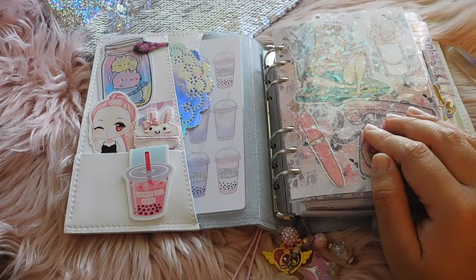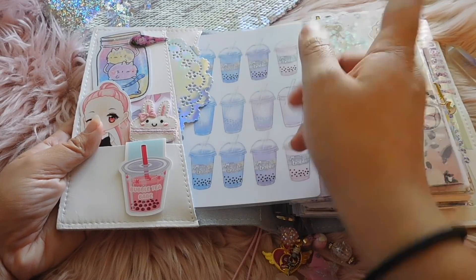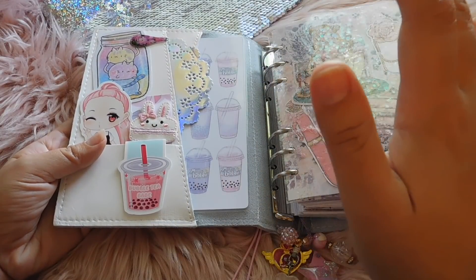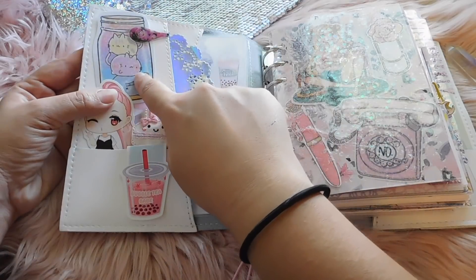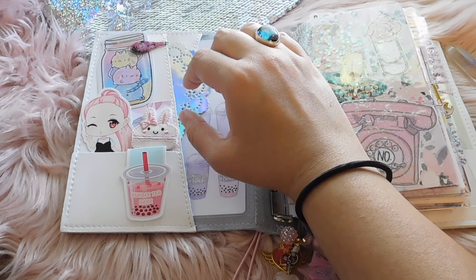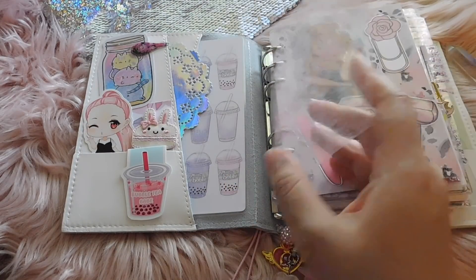So here I have my little Elodie and my little Boba tea. I went for kind of Boba tea pockets here. These are both from Hello Paper Cat, which I do have a PR code for — I will leave that down below. This really beautiful pastel Boba dashboard is from Powder World, and I do have this in here to add a little bit of structure to my planner. I love how soft this sugar leather is, especially now that they've split it for this particular configuration. This super adorable die cut is one of my favorites ever. It is from a Happy Scrappy kit — this was my fourth box, the unicorn box, and it was my favorite.